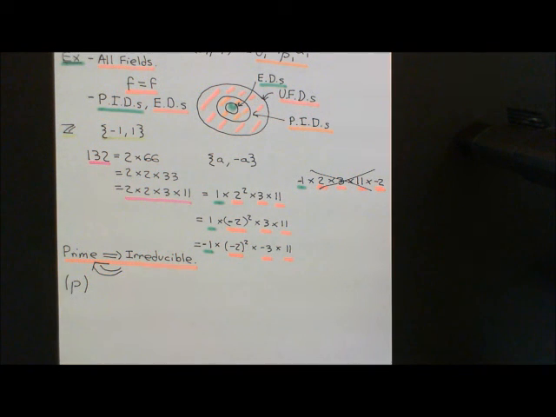Even though you do think of the 0 ideal as a prime ideal, the 0 is not considered a prime number, even though the ideal that it generates is a prime ideal. Okay, so it's good that this is not 0. The other thing that's good is that it's not a unit, because of course the unit ideal is not a prime ideal, because prime ideals are proper ideals.